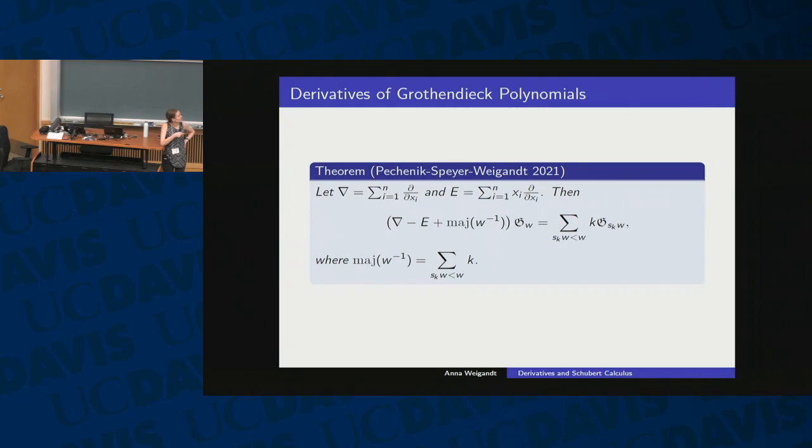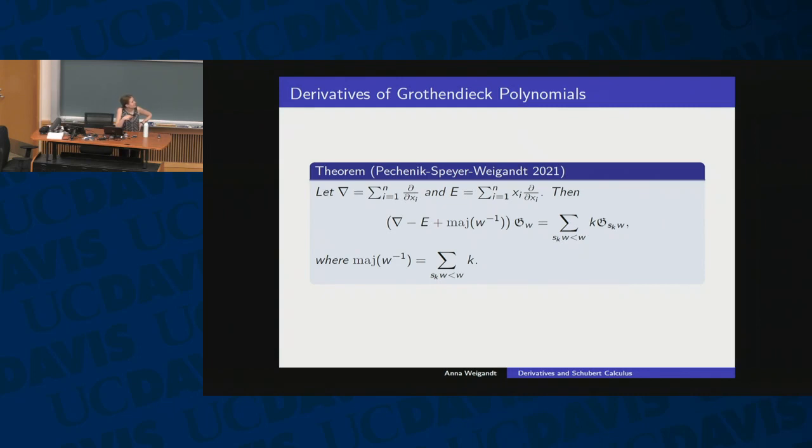The right-hand side looks basically the same. So we're still summing over these left weak order covers and paying a price of k to do that. But then on the left-hand side, we have this nabla operator. We also have this extra operator E, which is going to be a sum of the partial derivatives, but we're going to multiply by x_i in front of each of the partial derivatives. Okay. And then here, this is the major index of the inverse permutation. So just explicitly what this looks like is we're summing over left descents of w. We're summing over the positions of those left descents. Okay, so this is the formula.